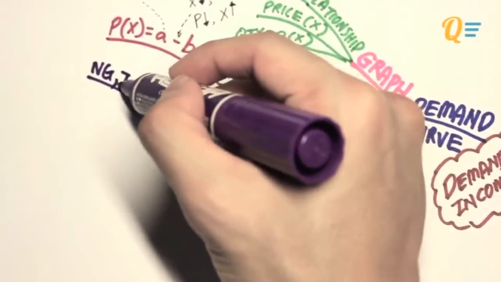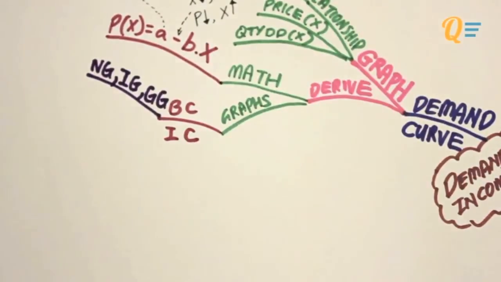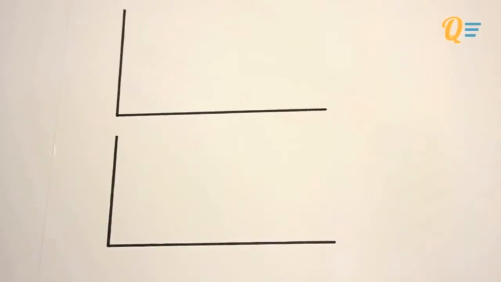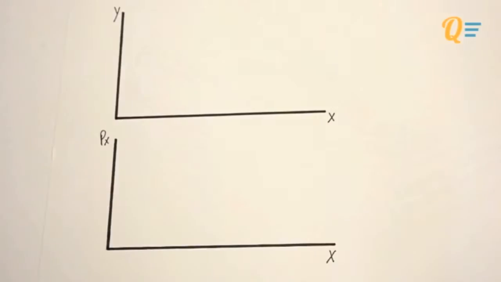And you will need to go back to your three best friends: the normal, inferior, as well as the Giffen good. So to derive the demand curve using graphs, you are going to need two sets of graphs. You're going to need one regular graph with X on the horizontal axis and Y on the vertical axis. And just below it, you're going to need another graph with X on the horizontal axis. And for the vertical axis, you are going to label it the price of X.